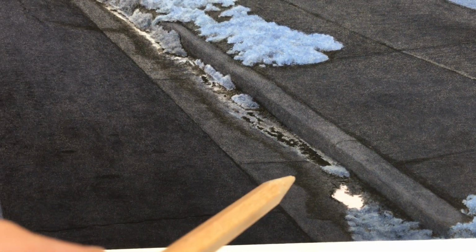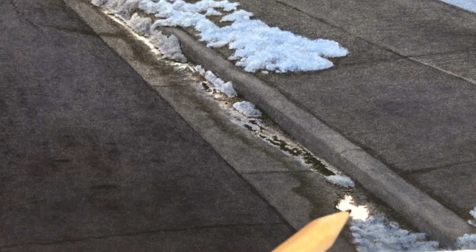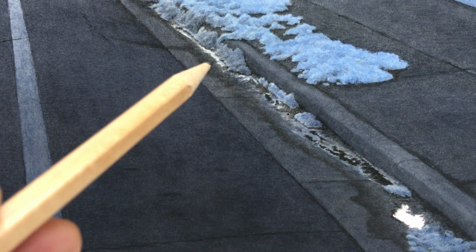You can see the mark, and then it gets a little bit lighter and it's actually cooler. It's reflecting that cool blue sky. This is the only bit that's actually reflecting the sky above, and then everything else is close enough to the curb here that it's just picking up the curb, except for these reflections up here.